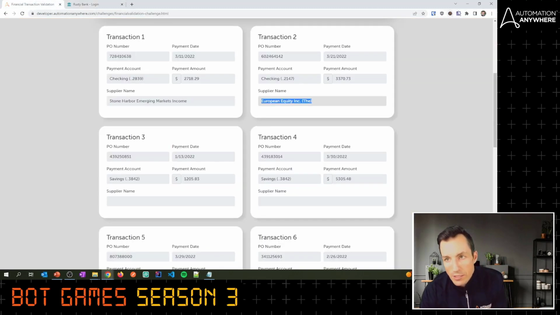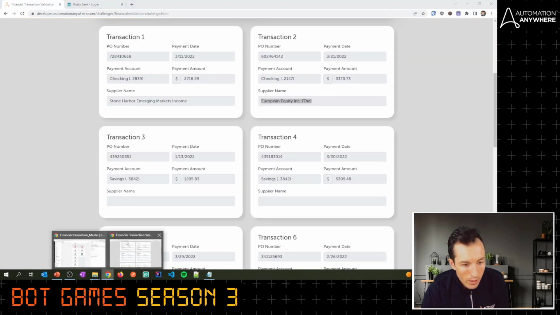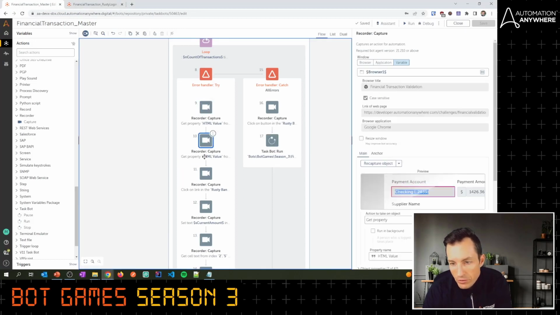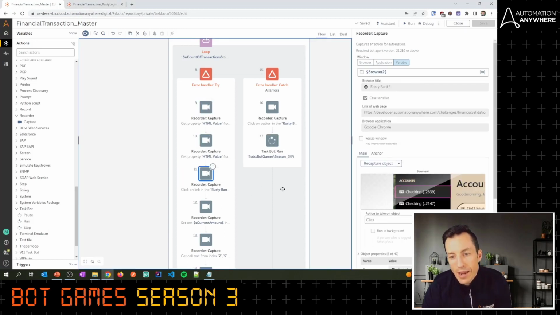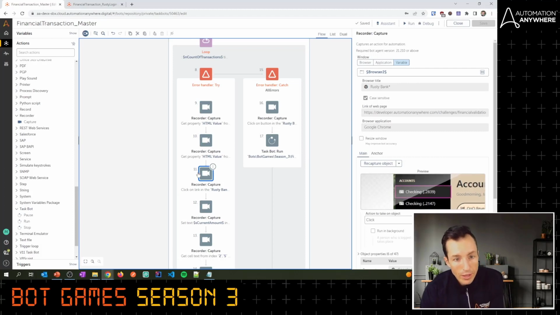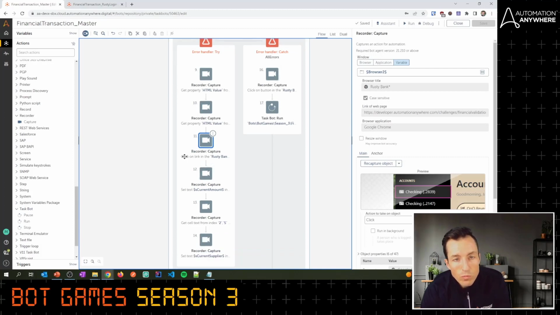There's one more concept though that we have to consider here, right? Let's say that we're on this 3rd transaction and the banking app crashes. And we have just gotten through the point where we captured the payment amount and the checking account, and now we're going to switch and boom, there's the error, right? It failed on line 11 last time. Let's say it failed on line 11 again. If I just go over here and I log back in, right, that's not going to resume where I just was, right? That's not going to let me like keep going with what I was just doing.